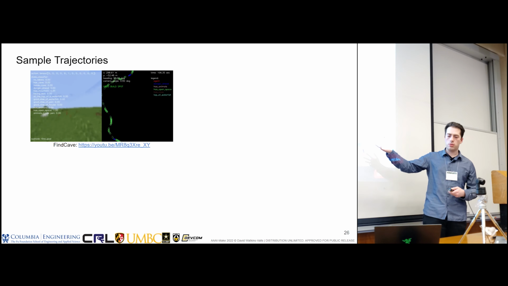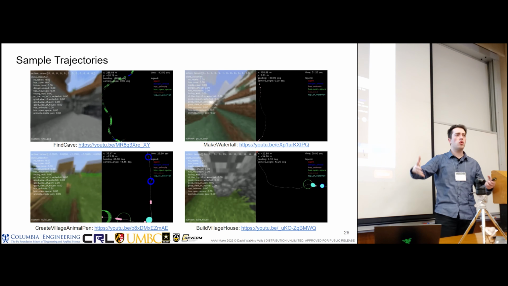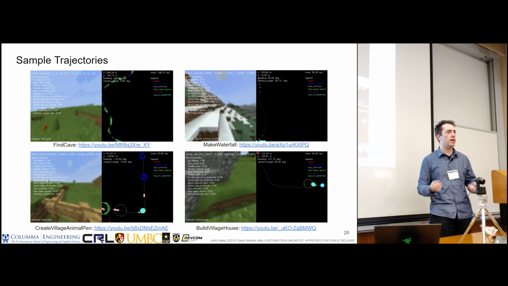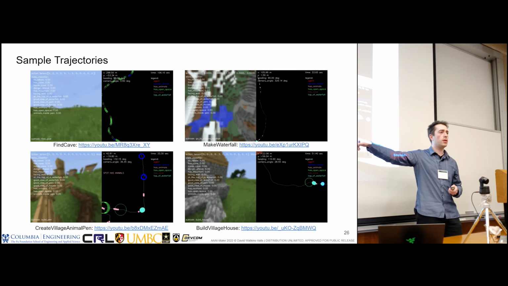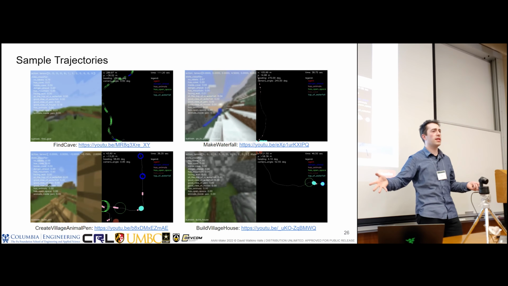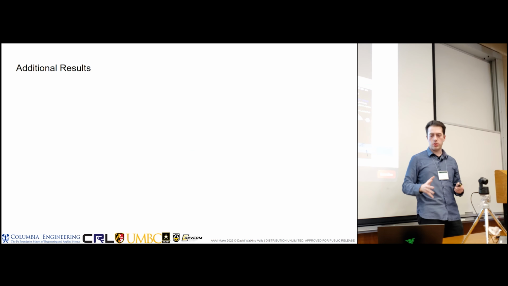And some sample trajectories of the agent. We have a find cave example, make waterfall, just showing the human-like behavior that you can kind of observe by combining this behavioral cloning and feature-engineered solution to this particular problem. I will note that in the build animal pen, we often had a problem where the agent couldn't really tell that there was an animal. Honestly, I couldn't either. It was this like 1 pixel chicken that was white, and it was impossible to tell. So animals were a big problem with 64 by 64.